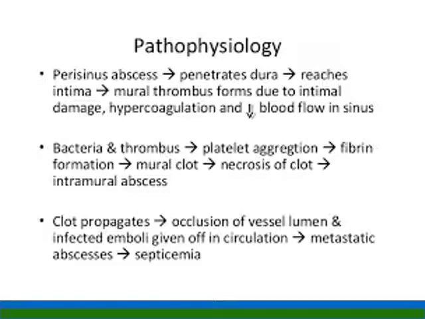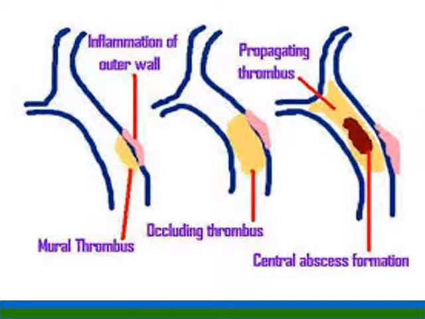and it may sit somewhere near the brain or somewhere in the blood circulation, and as it contains bacteria, it will cause septicemia. Okay, so there are four main important phases. First one is formation of the perisinus abscess. Second one is endophlebitis and mural thrombus formation. The third one is obliteration of the sinus with the intrasinus abscess or thrombus, and the fourth one is extension of this thrombus to somewhere, causing various symptoms and septicemia also.